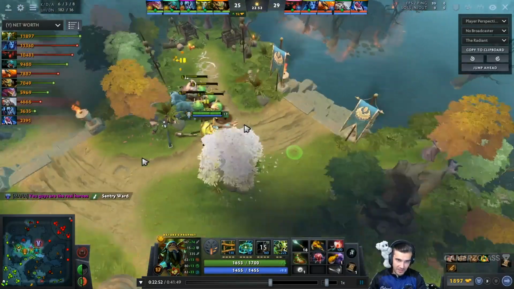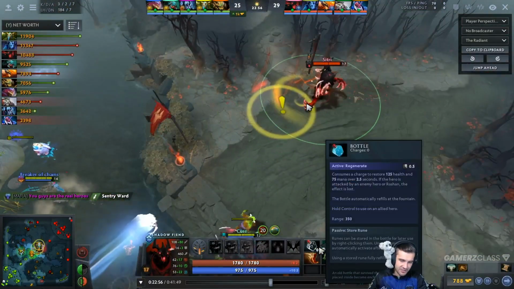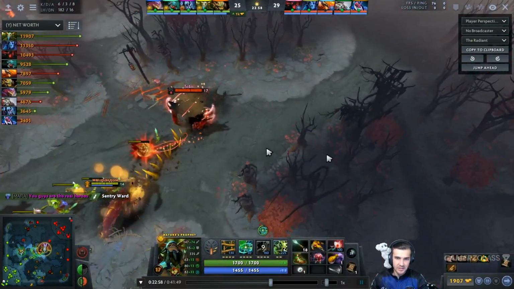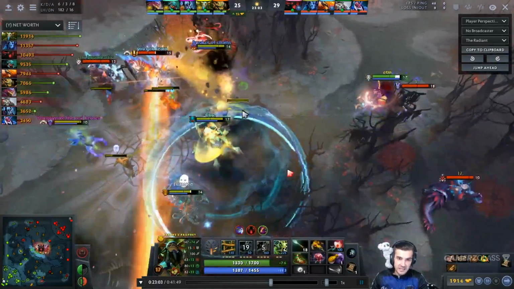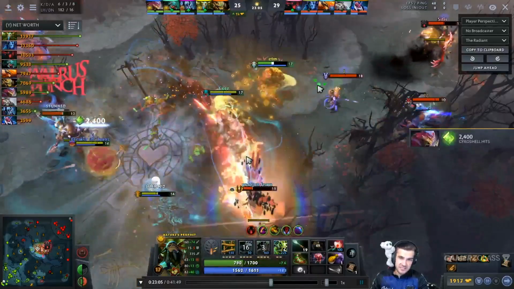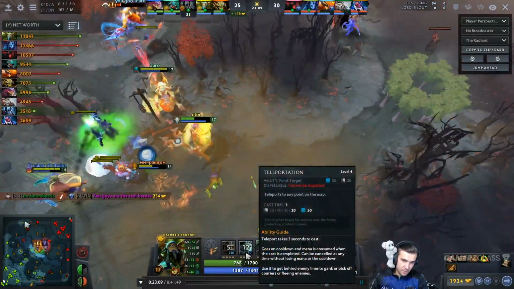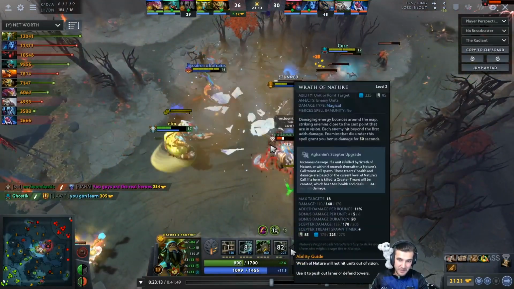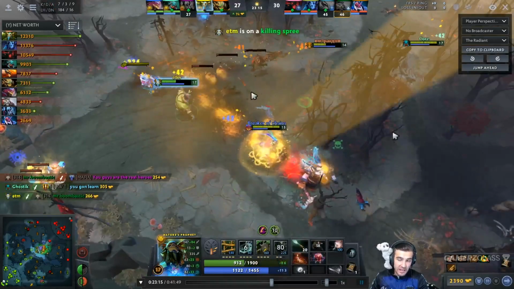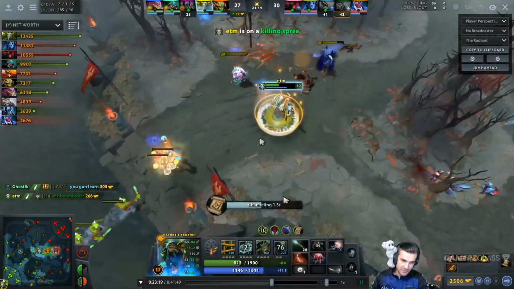But either way, that's just an item variation discussion, and after this game we will be looking at item variations. So now we see another opportunity to get a kill. Nature's Prophet has canceled his TP multiple times, by the way. You don't have to complete your teleportation scroll if you start it. If you start teleporting and you see that a fight's looking bad, you just press your stop button and it will stop your teleportation.